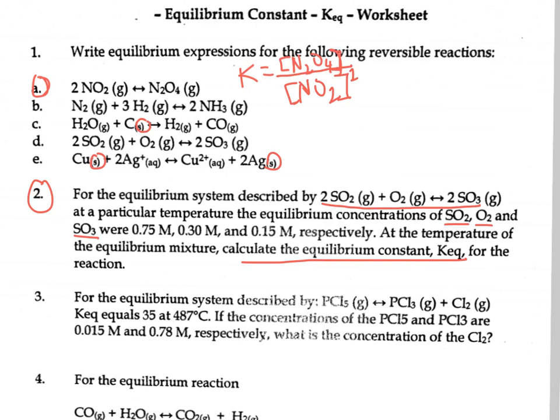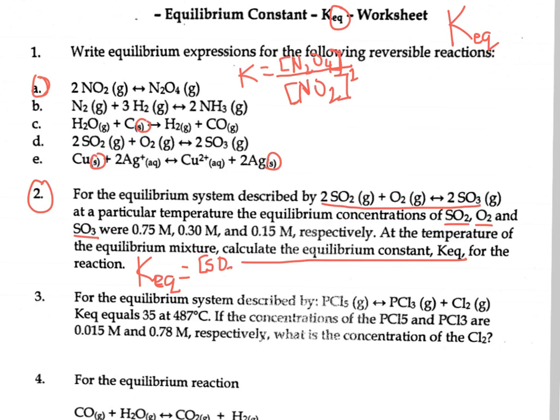Okay, so I do want to explain what this EQ means. Sometimes, remember, it's a capital K that is being used to represent the equilibrium constant, but sometimes people get confused between this K or the K for Kelvin. So to distinguish between them, sometimes you will see a little subscript EQ underneath the K like that to represent that they're talking about equilibrium and not temperature. Okay, so let's go ahead and solve for this Keq. I'll just help you set up the problem. All right, so Keq, so products over reactants, coefficient becomes the power.